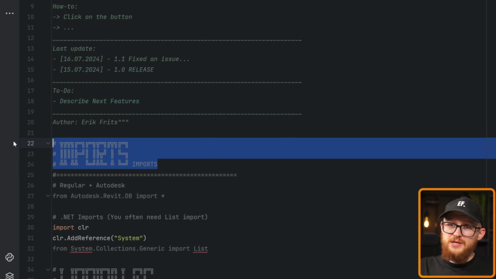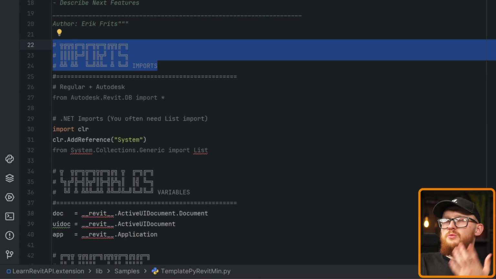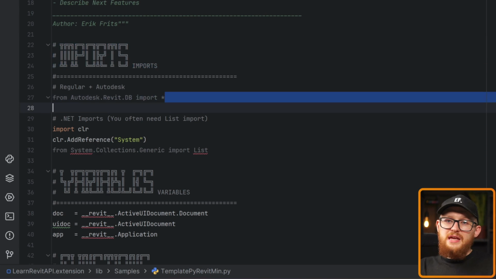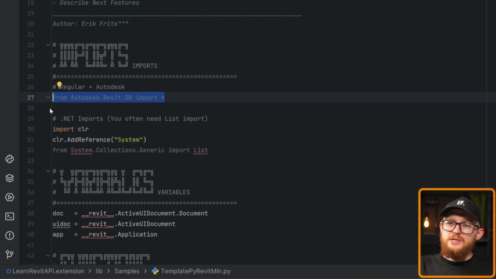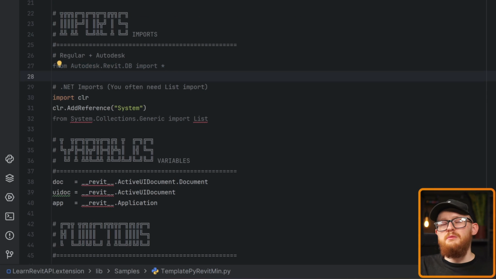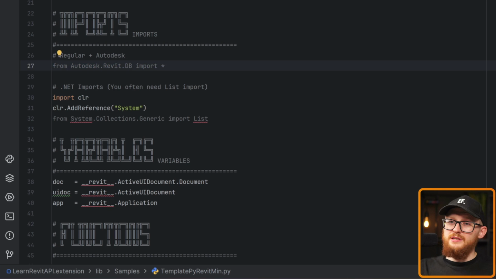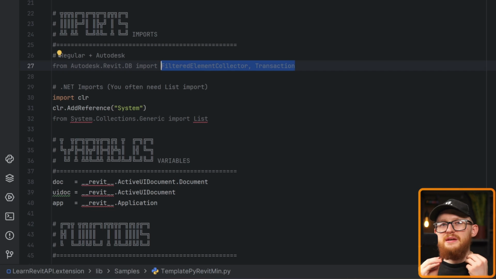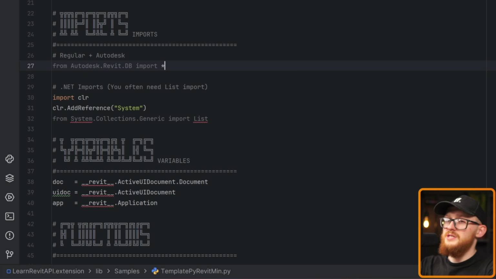Now, the next is imports. In here, we just put our most used imports so we don't have to write them over and over. In pretty much every tool that you're going to make, you're going to write from Autodesk.Revit.DB import something. We probably need to import it in every single script. And also, don't bother importing only the classes that you're actually going to use. Because even though people say, yes, it's going to execute faster, you will never notice this difference, because we talk about a fraction of a second. So just import everything and don't care.